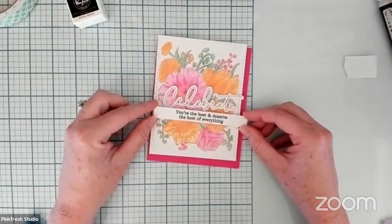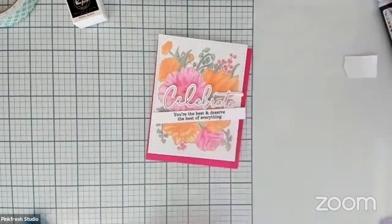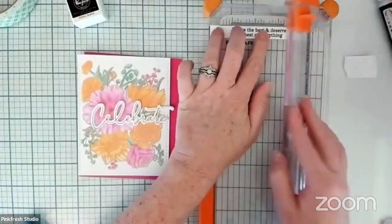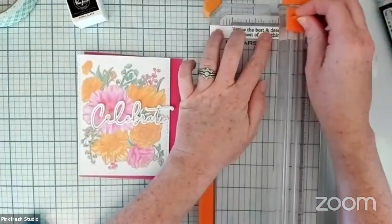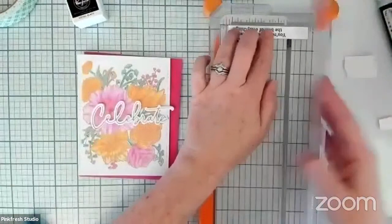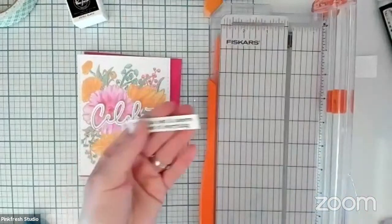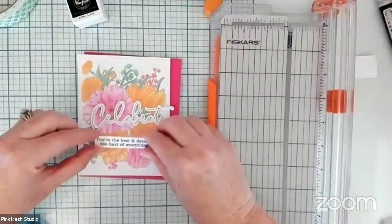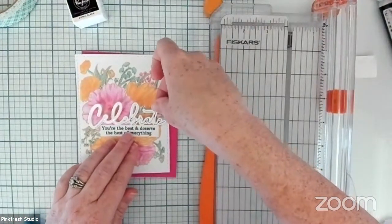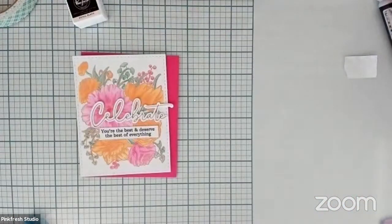Okay. Realize that's not very much on screen. So this guy, I think I'm just going to trim down at each edge. So I'm going to go ahead and grab my paper trimmer, and let's go ahead and get that done. I could just do that with scissors, but I would rather make sure I do a nice job of making sure it's nice and straight when I trim that off. Yeah, perfect. Okay. All right. I think I'm gonna love how this turns out.